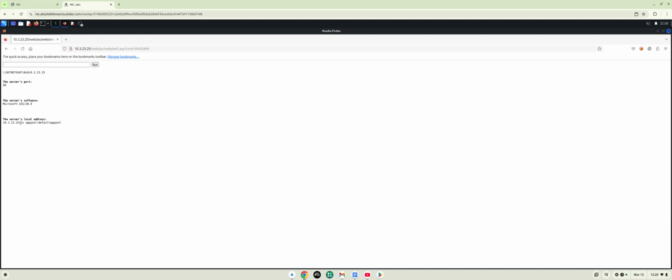If we look down here, it gives us the device name. And then let's say ipconfig, if I wanted to see the IP configuration information.